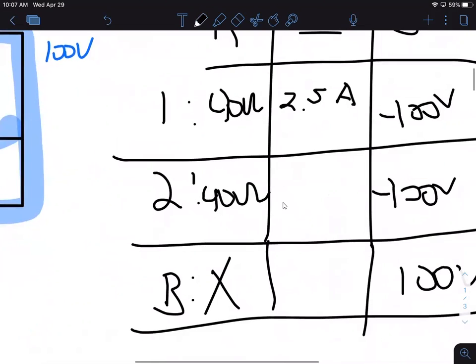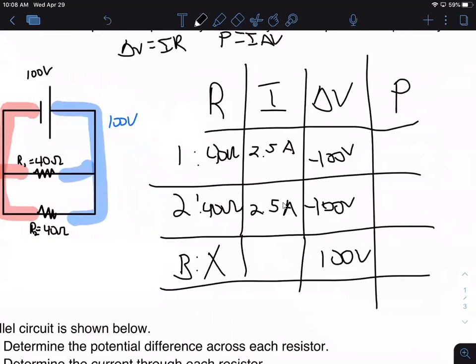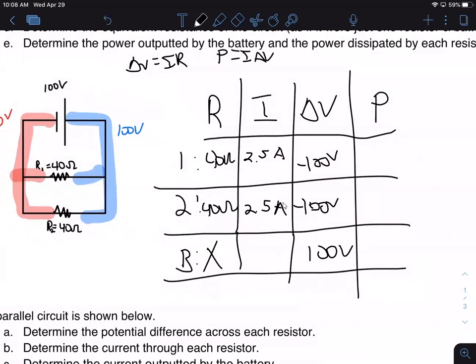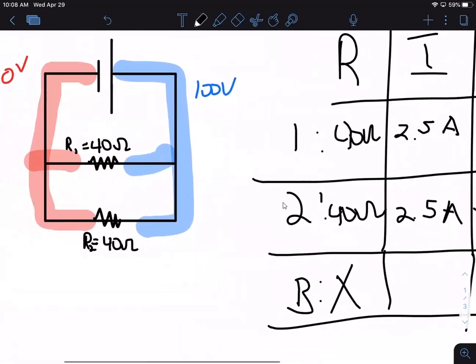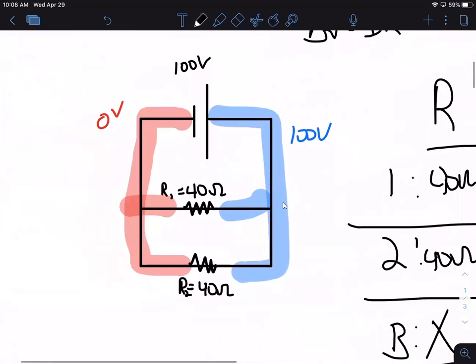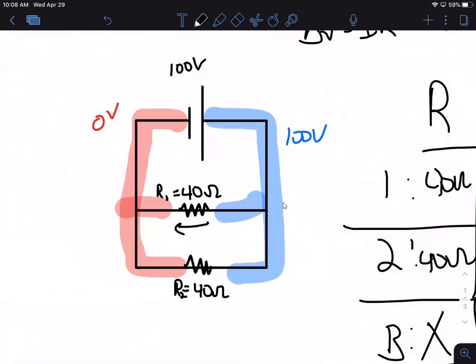And that would be the same for both of these because they both have the same delta V and the same resistance. All right, let's go back and add what I just found. Whenever I find something, it's nice to go and draw it on my circuit. So this one has 2.5 amps going through it. And this one has 2.5 amps. When I draw this, really, I mean, this whole spot is 2.5 amps because it's one loop, 2.5, 2.5.